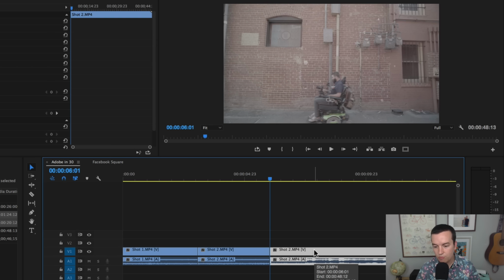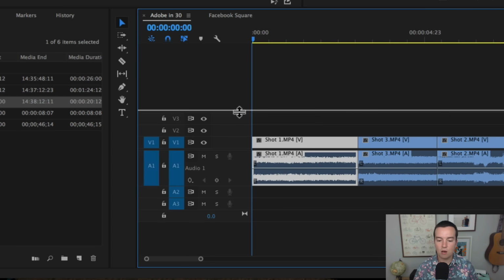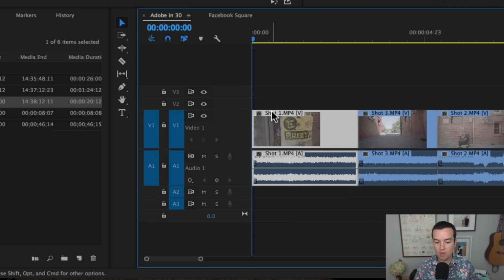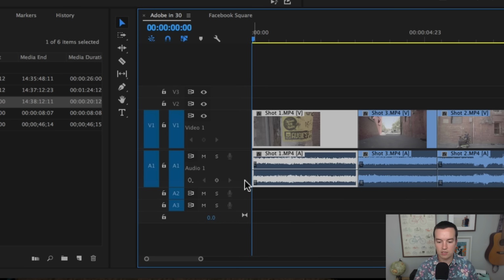Another way is if we expand the audio track, and we can expand the size of these tracks by double clicking in the area to the very right of this little box right here in that track. So right here, if I double click, or by clicking and dragging up or down this line in between the tracks, I can decrease the size or increase the size.